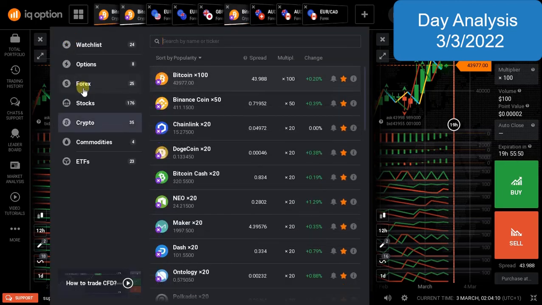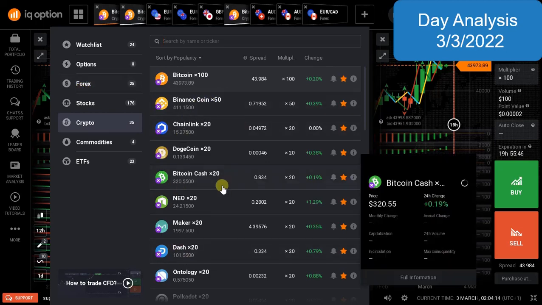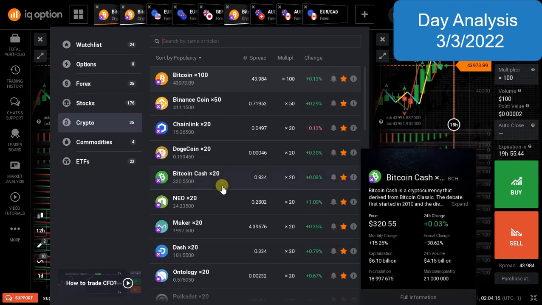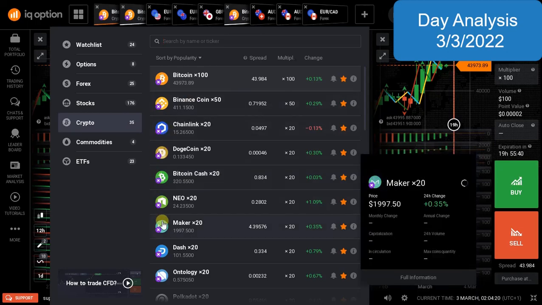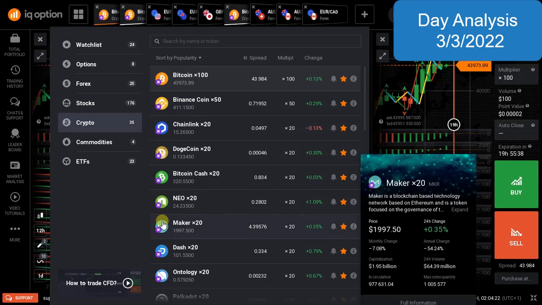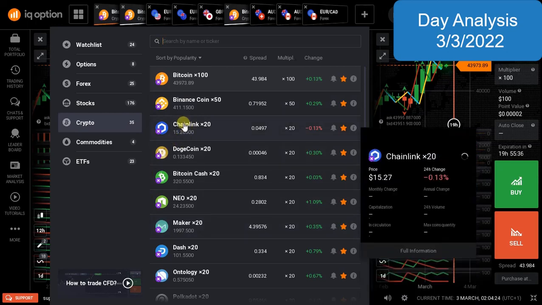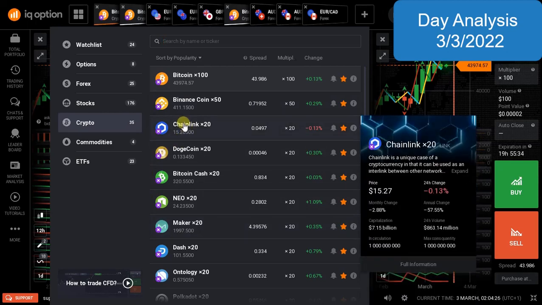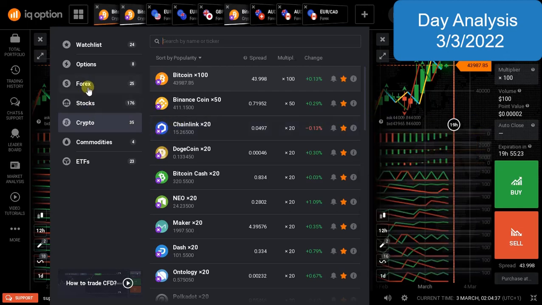I would not analyze the rest of the coins because they tend to follow Bitcoin. Whatever Bitcoin is going to do, probably most of these coins will be doing the same thing, so I wouldn't like to dive in. Maybe later I will come around and we talk about the Binance Chain, Dogecoin, Bitcoin Cash, Neo, Dash, and the Polkadot. But as of now, let's head over into Forex. Then after Forex, we shall come back for stocks.